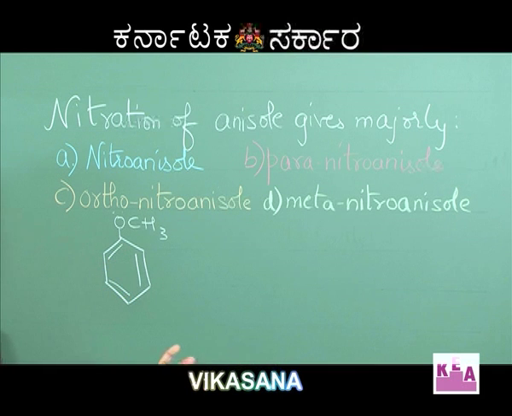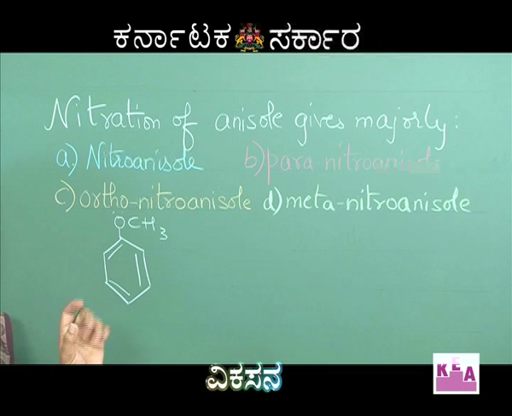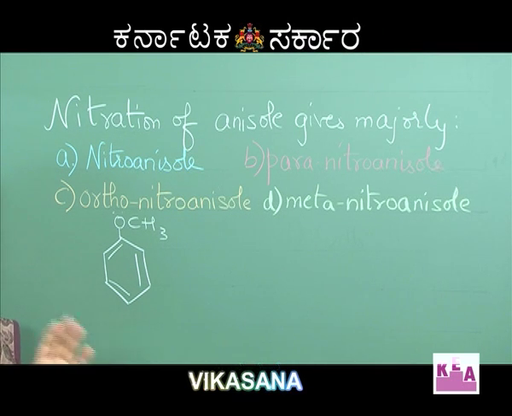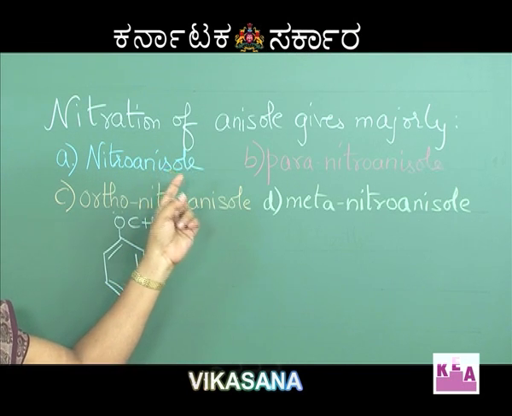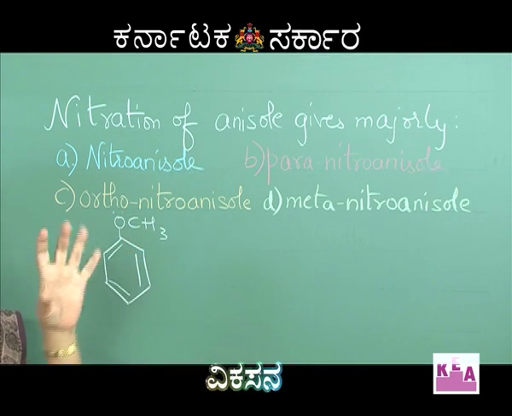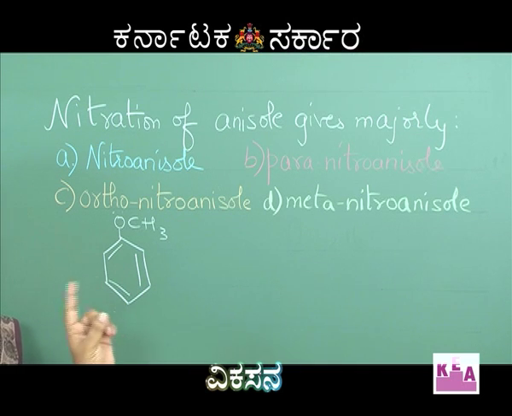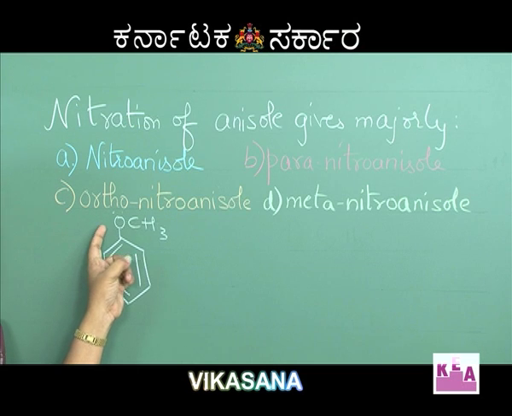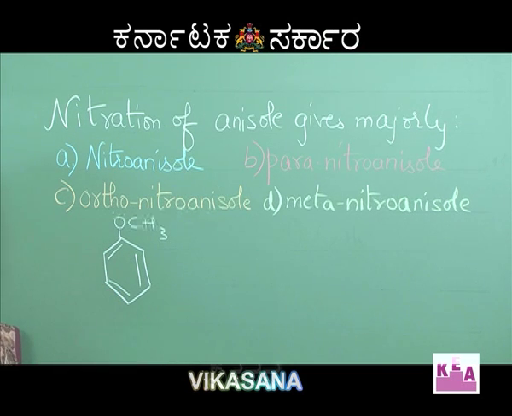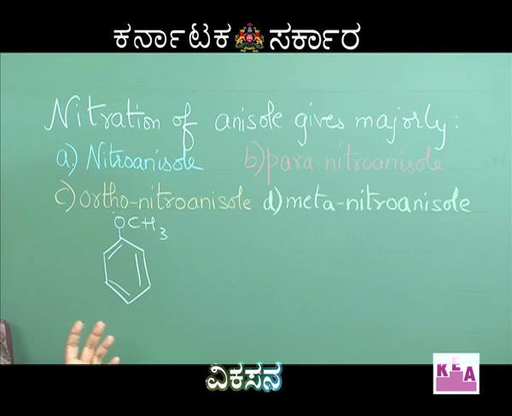So for any compound that may be asked, you should know which is an ortho and para directing group. Whereas when you consider the carbonyl compounds, they are meta directing groups. If you know that, you can solve any question based on this kind of reaction. So for nitration, sulfonation, all these reactions, you should first look at the group attached to the benzene ring. If you know the group and whether it is an ortho and para directing group or a meta directing group, then you can easily tell the answer.